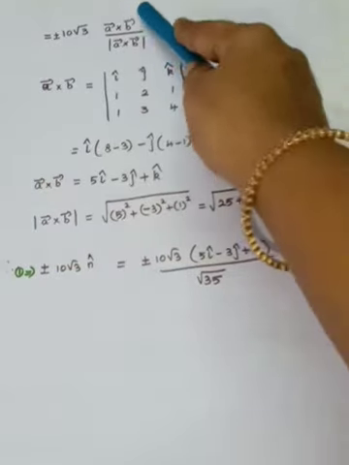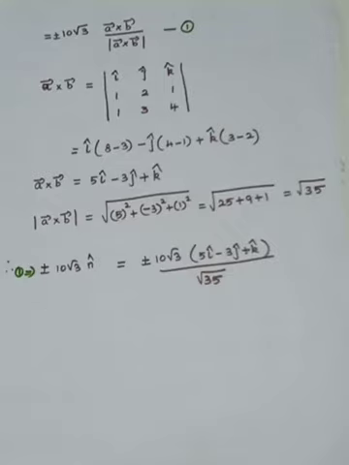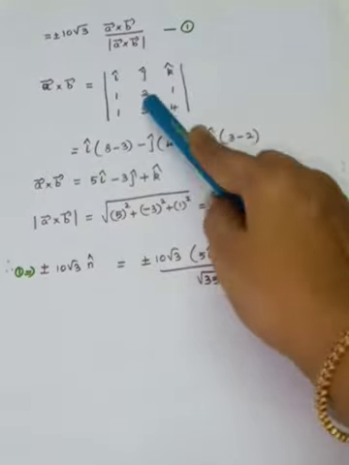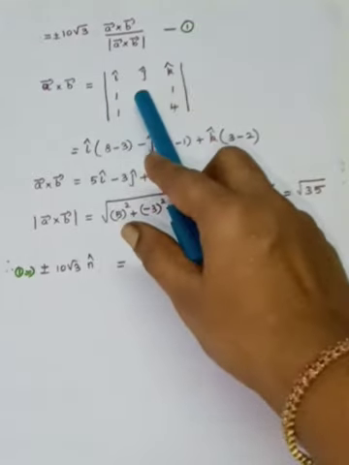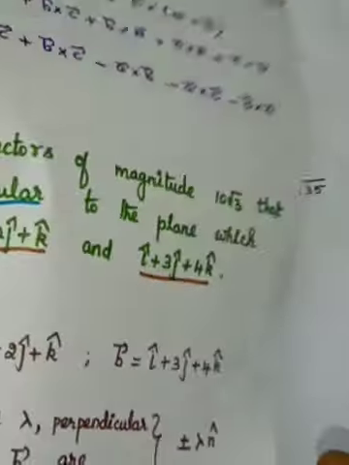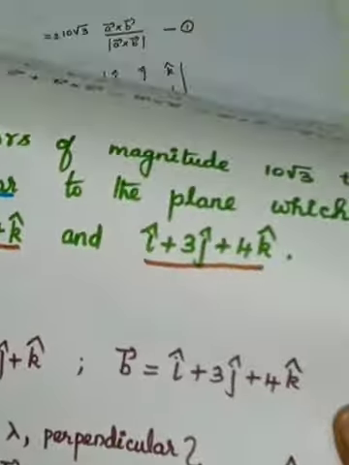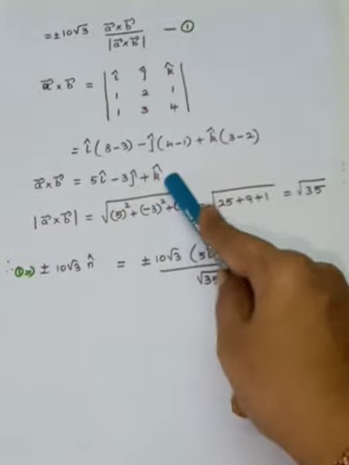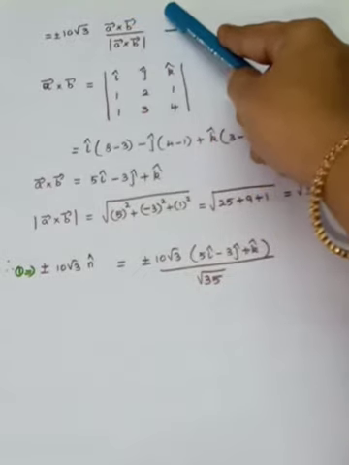So in that you have to find a vector cross b vector. How do we take the vector product or cross product between two vectors? You have to use the determinant. In the first row, I, j, k. In the second row, you have to write the components of I cap, j cap and k cap, that is 1, 2, 1. Those are the coefficients you have to write. Next, the b vector coefficients are 1, 3, 4. And you expand by R1. So you will get the answer as 5 I cap minus 3 j cap plus k cap. That is the numerator result we have found for a vector cross b vector.